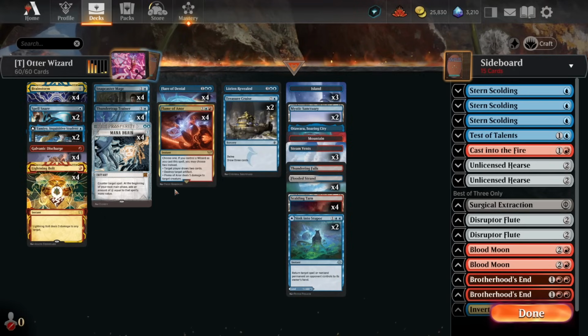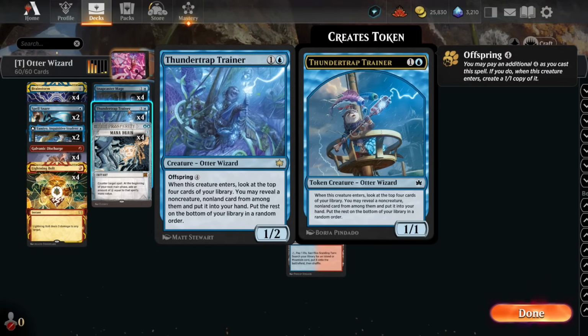So the card that was added with Bloomburrow is this card here, Thunder Trap Trainer. This is an Otter Wizard, which has a pretty interesting mechanic with a kick cost. It's called Offspring here. Against grindy control decks like the last one you've seen, it can really take over the game, especially if you're in a top deck war, you've played a bunch of counterspells, and then you play this card out, it's kind of nuts.